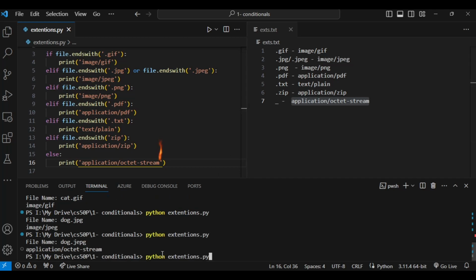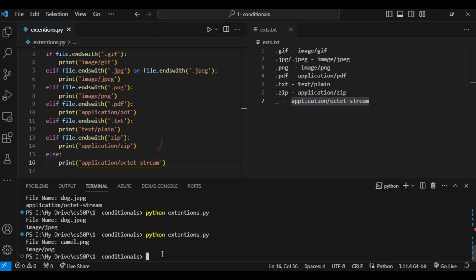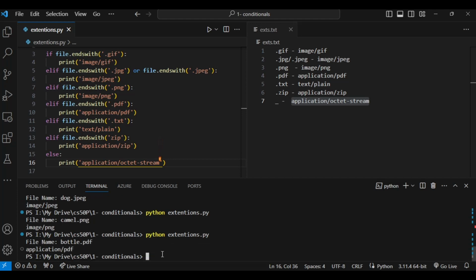If it's a typo, a JPEG file, so now it's fine. If it's a camel and this camel is a PNG file, so it's PNG. If it's a bottle, it's a PDF file, so we must get it as an application/pdf.